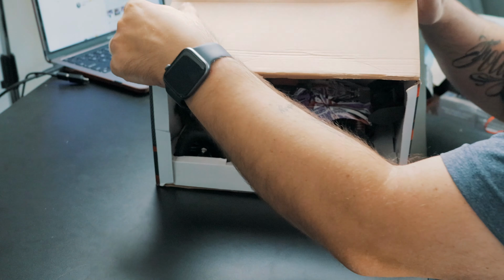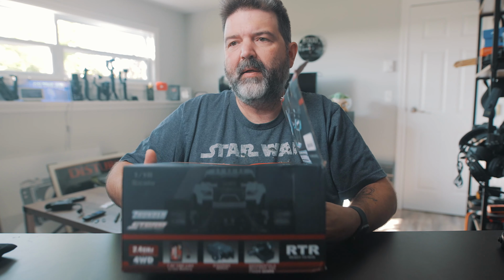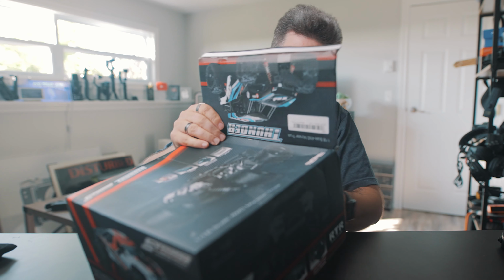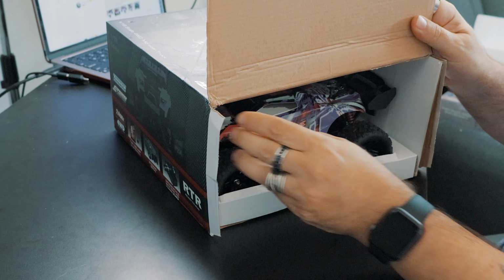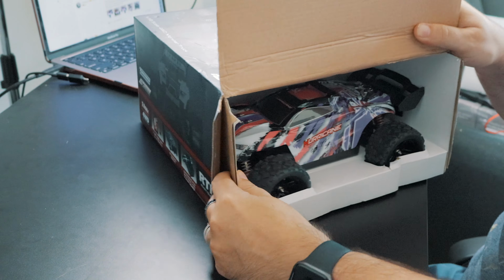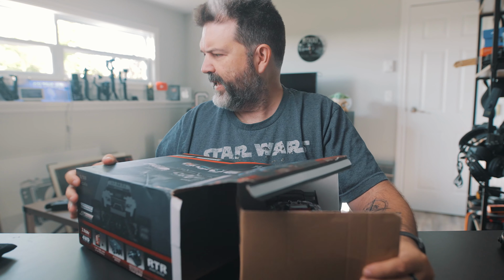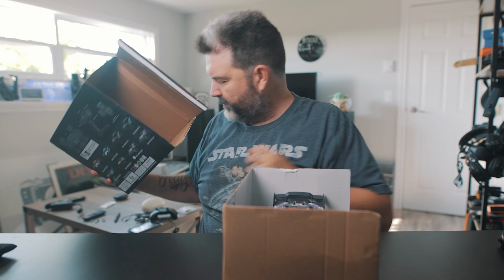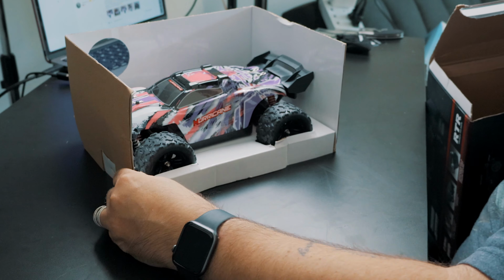You guys, maybe you can see it in the box, right? That's cute. They're definitely smaller than my other ones, for sure. Does that come out easy? Sort of easy. Okay, here it comes. I think it's coming. I like it, it's little. Oh, that should be fun. Okay, first off, there you go. You guys can see that.